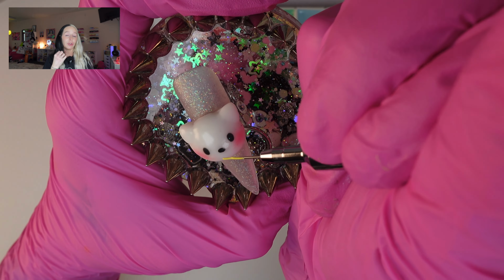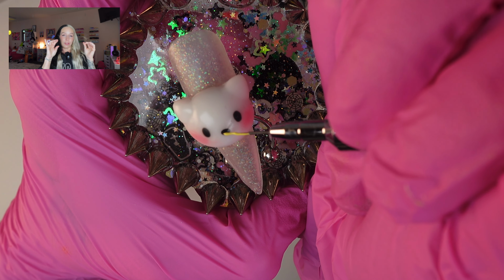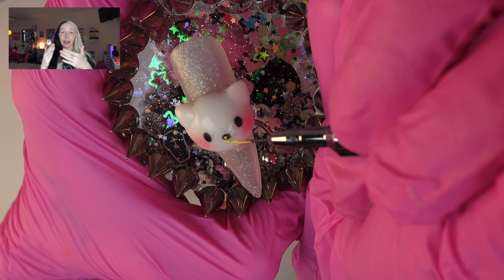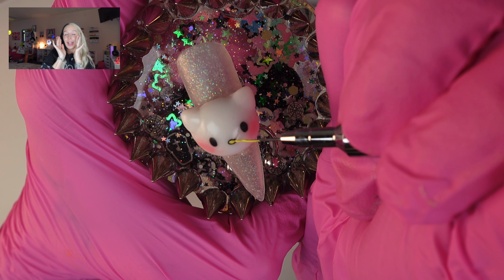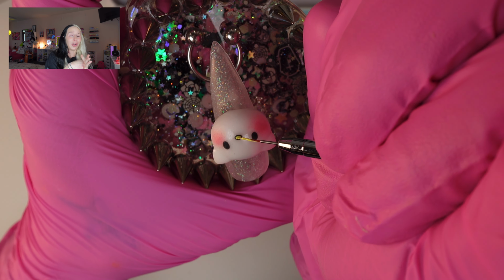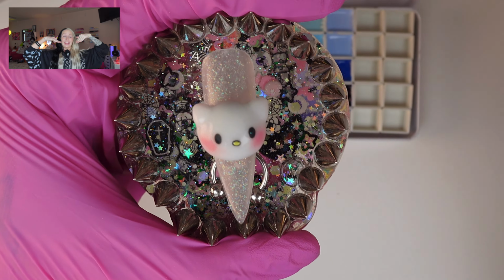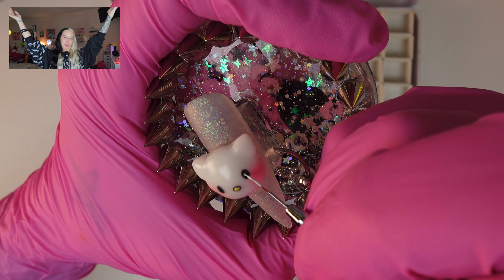Now we are going to finish her nose. So I like to do the black first so that I can fill it in with a different color, like the yellow. And then it looks like you outlined the yellow in a really skinny black line. Like you are just an artiste, some might say. And you just know how to do the skinniest little line work that anybody has ever seen in their whole life. But really, you cheated the system and you did the black first. Because you're so smart. That's us over here. Cheating the system, making people think we're better than we are. Cure that beautiful little nose.